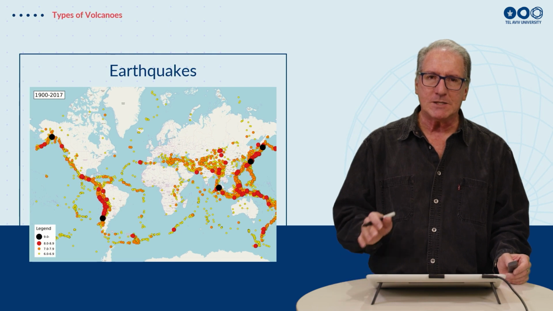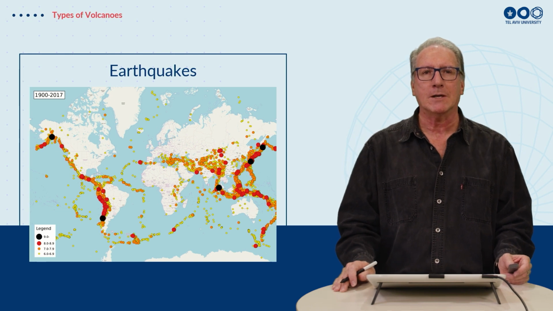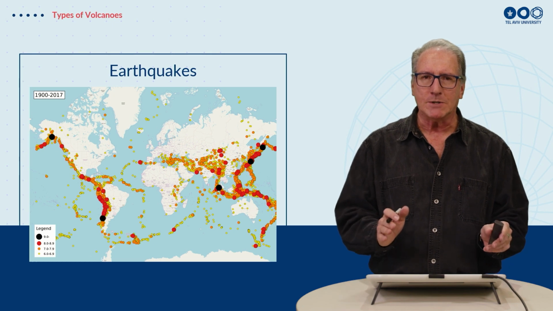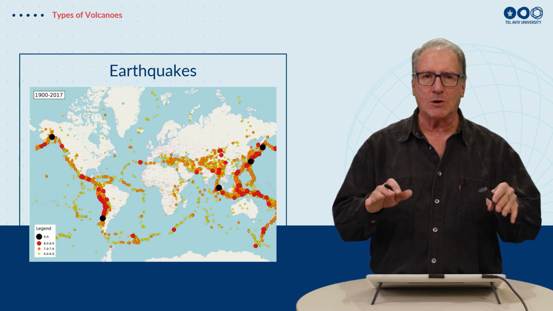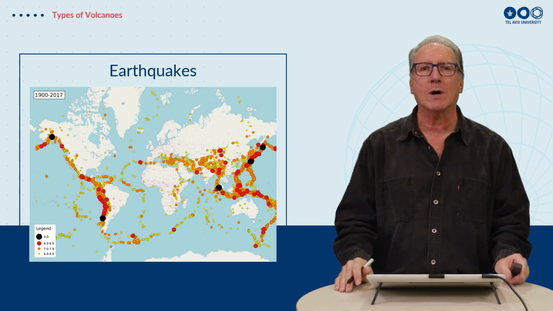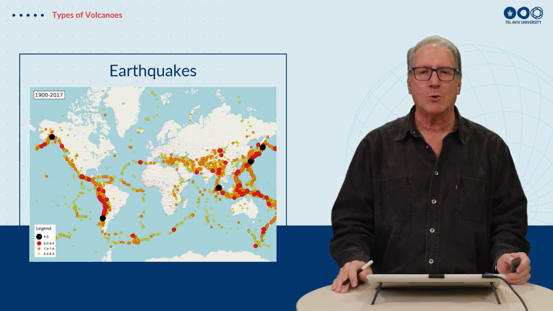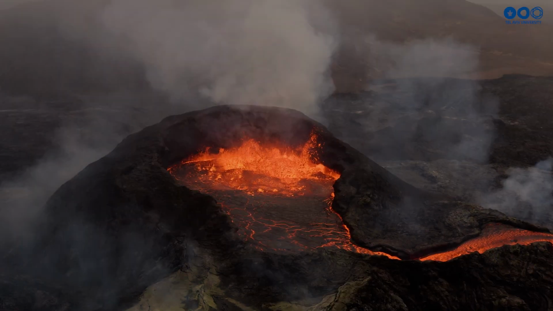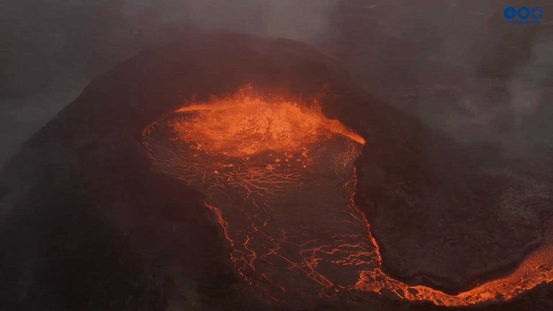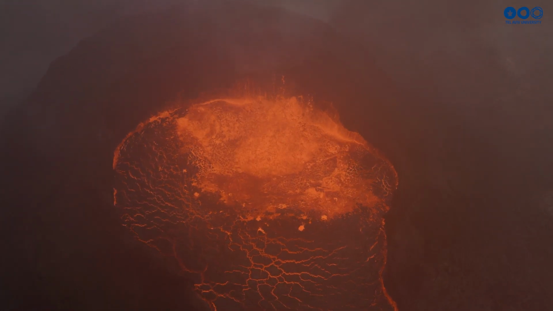And it turns out that these volcanoes are also exactly in the same location as where we have earthquakes around the planet. The earthquakes too are not randomly located around the planet. They're at the plate boundaries. These plates, like the pieces of a puzzle, are constantly moving. So when they rub together horizontally or when one goes underneath the other one, we have friction, we build up pressure, and when they suddenly move, that's what we feel as an earthquake. And at these boundaries, we also have cracks in the surface of the Earth where molten lava can come up and can come into the atmosphere, and this is what we observe as volcanoes.